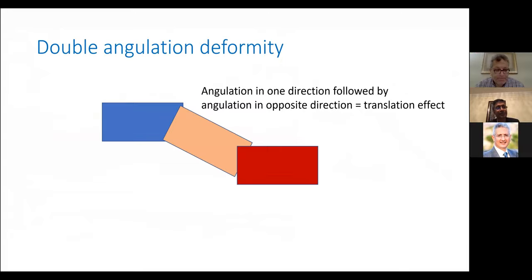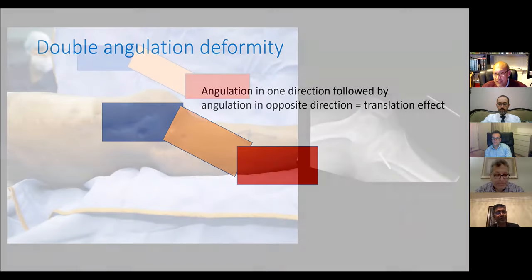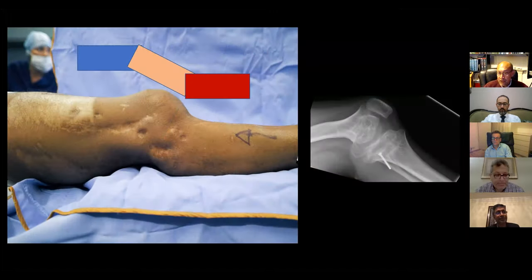In the femur, we had a flexion deformity of the femoral condyles, or procurvatum deformity. In the proximal tibia, we had a recurvatum deformity, or extension deformity. Because these deformities were very close to each other, you had the effect of an overall translation. And this is what you were seeing when you looked at a side view of the knee.